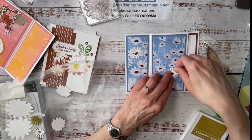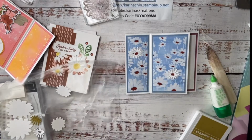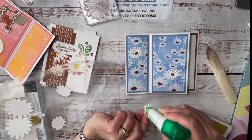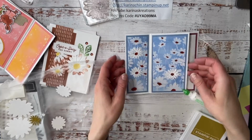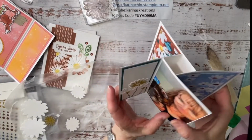So Sharon made this beautiful picture frame and she did this on a whole bunch of flowers, and I'm like, oh, that is such a great idea. I think I'm going to put one over here and then I'm done. Right? It just really adds a lot to your project, right? Makes it look kind of 3D. Okay, so that's that panel.